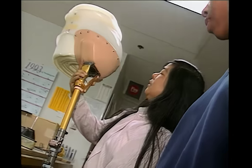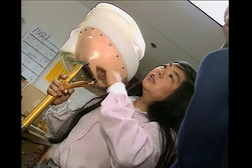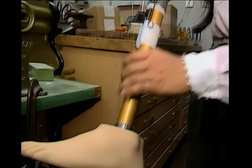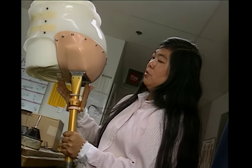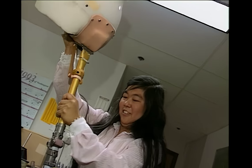So this is a prosthesis for someone who's missing their whole leg, and usually someone who has had cancer has an amputation at this level. And this prosthesis has a foot and a knee joint that bends the same way that your knee bends. And it also has a hip joint that bends so that when you sit down, you can sit in a chair.